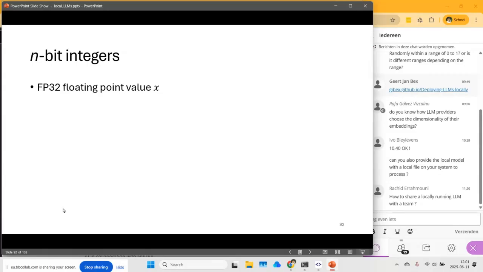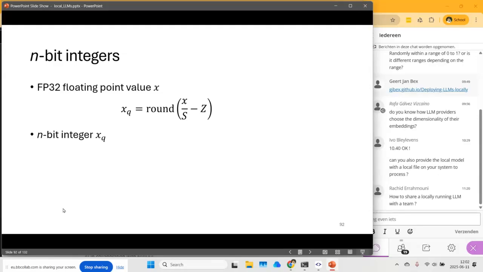Okay, you can do that more generally with n-bit integers. So basically, in that case, what you do is you take your floating point value and you compute xq, which is essentially scaling x and using an offset z. And that, if you round that up or down to an integer, you get your bit representation. So that would be an n-bit integer.